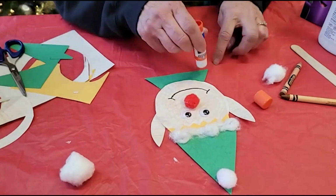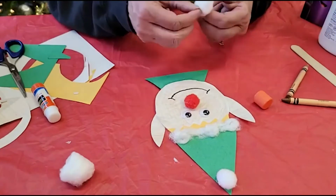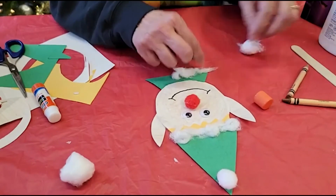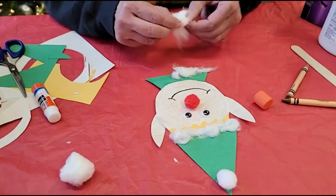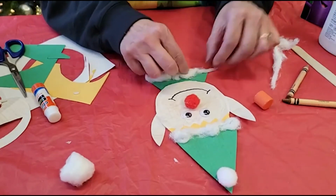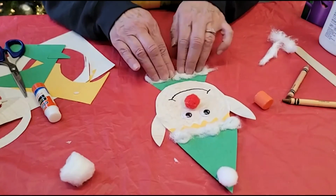So now he's got a nice green shirt. And we also are going to add some fluff and some white cotton balls here across his shirt as well. So just take whatever you want, how much you want. It's totally up to you. Just add that in there so he can be like a Santa elf.